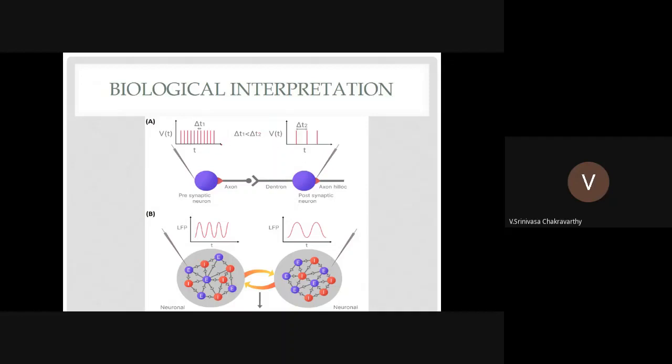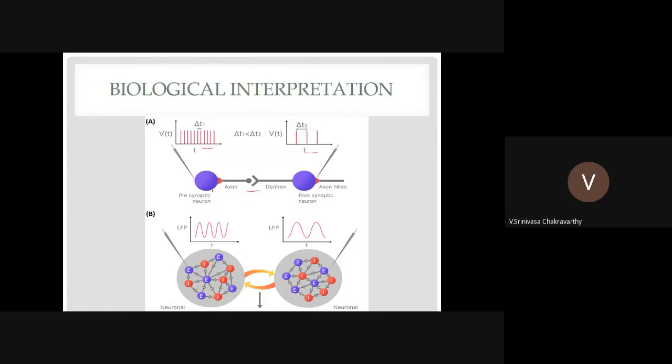Let's say I have two neurons here, and there's a synapse coupling the two neurons. This is the presynaptic neuron, this is the postsynaptic neuron. And I'm measuring the activity of the presynaptic and postsynaptic neurons. The presynaptic neuron happens to fire at a higher frequency, the postsynaptic at a lower frequency. Now imagine that I have a whole bunch of presynaptic neurons like this, and a whole bunch of postsynaptic neurons like this. And assume there is a small jitter among them so that they're not perfectly synchronized. But there's only small jitter.